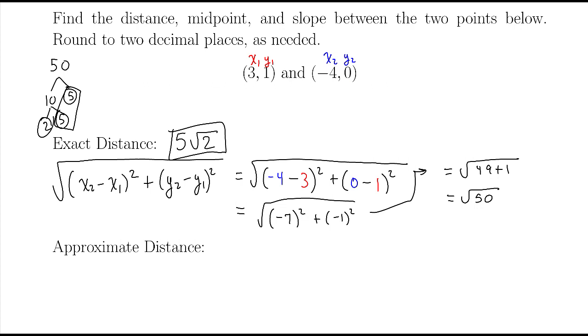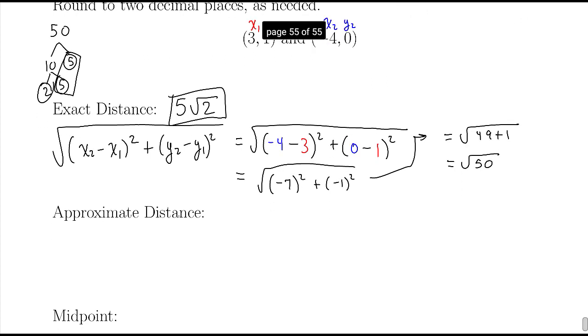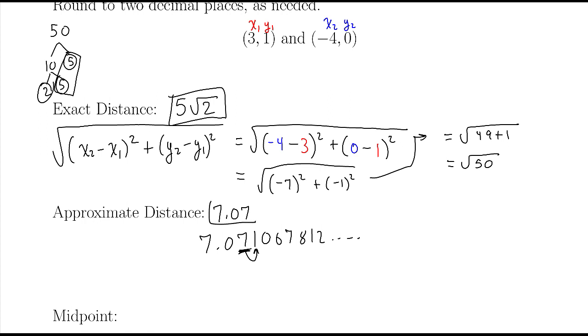If I typed it in the calculator, I would get 7.071067812, and so on. It keeps on going forever. That's why it's called an approximate distance. We have to actually round it at some point. And so for this problem, let's round it to 2 decimal places. That would be right here. I'm going to check this number behind it to make sure it's not a 5 or above. If this were 5 or above, I would round this to an 8, right? But it's not. It's a 1. 1's a small number, so my approximate distance is going to just be 7.07 as it is.